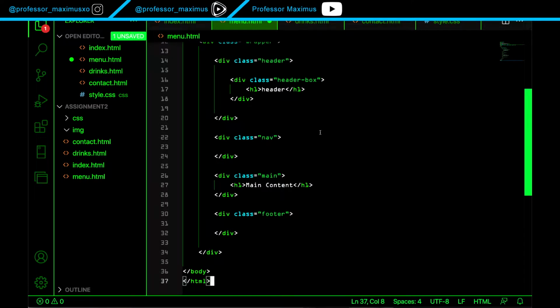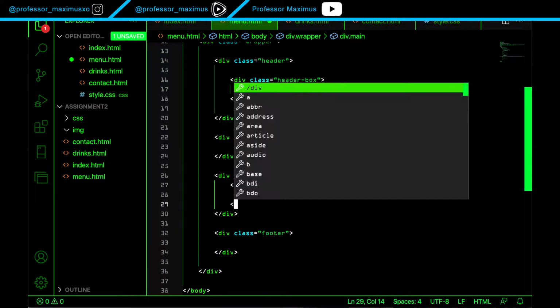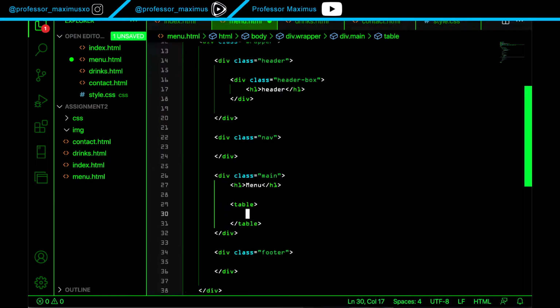And then all you're going to have to do is change the stuff that's in the main content, right? So now in the menu, for example, you're going to say menu, then you're going to have a table, and inside of the table you're going to have the menu and the items that are going to be on the menu, right?